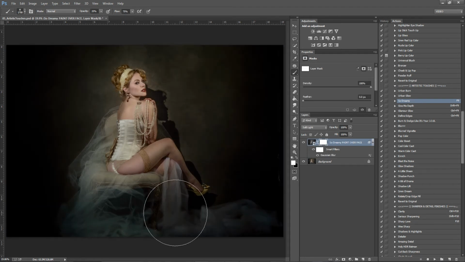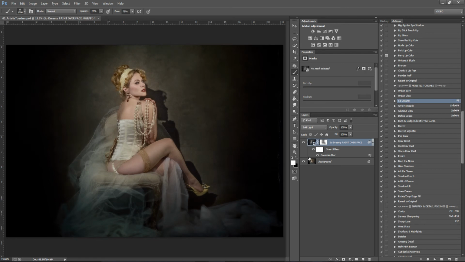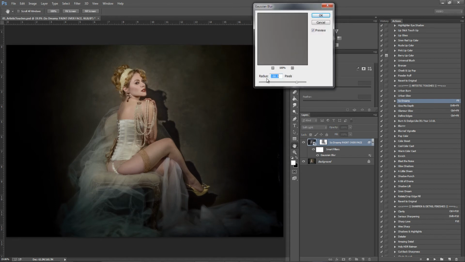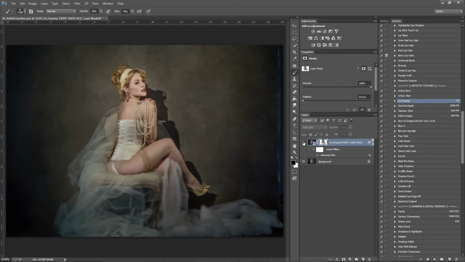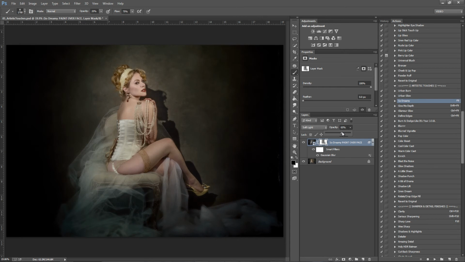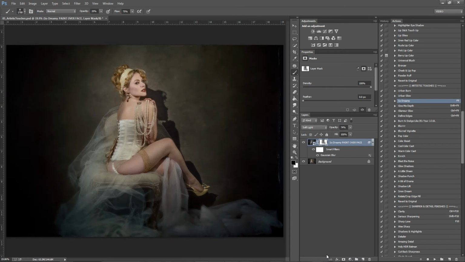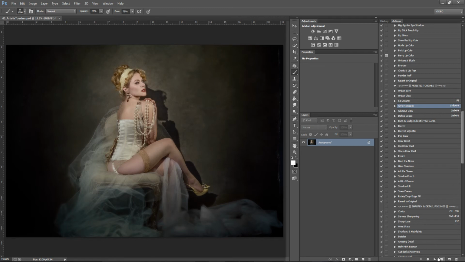So Dreamy, paint over face. So we're going to paint over the face here. The action ends here. And the reason for that is I like people to be able to use their smart filters. So you can go in and change it to however strong or soft you want the effect to be. And then when you want to paint away, you have to go to the mask. So I will typically do details. I'll paint over that.